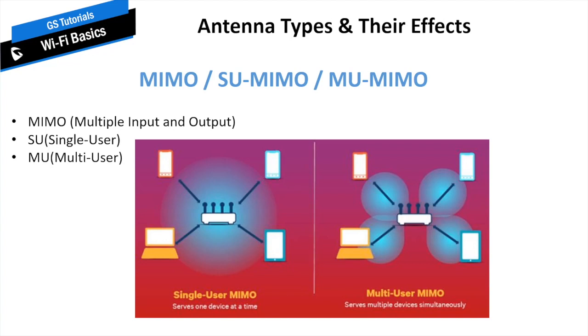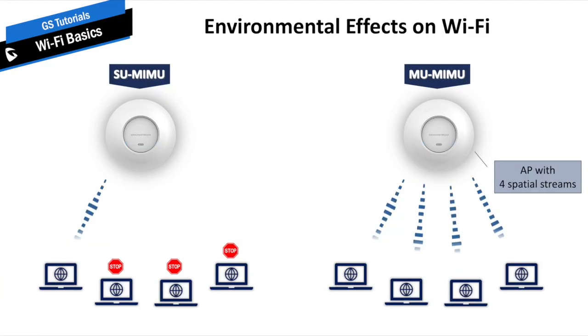So when it comes to single-user MIMO, or just MIMO, the AP will operate in a mode in which it can have simultaneous streams to one endpoint. This allows for faster internet speeds for that one device. Multi-user MIMO, on the other hand, shines when it comes to the Wave 2 compatibility of the 802.11ac standard, and allows the AP to independently communicate with multiple devices at once. So if you're looking for a strong AP in a high-density network situation, an AP that supports Wave 2 multi-user MIMO is going to be your go-to option.